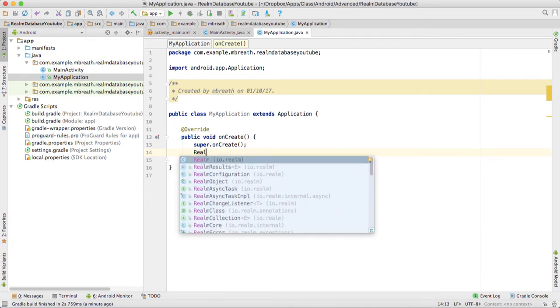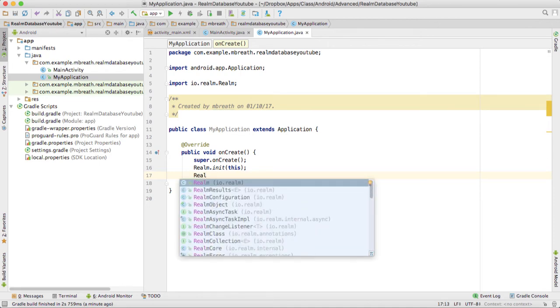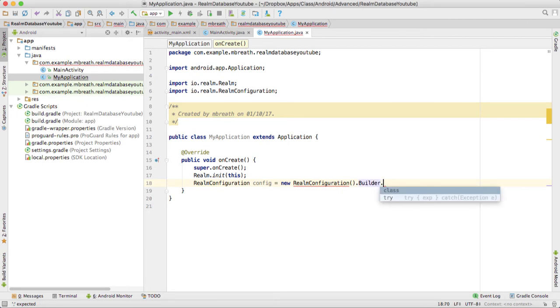So Realm.init, and then we need to pass the context, that is this, the activity context, and then we can say RealmConfiguration config is equal to new RealmConfiguration.Builder, and then .build, right?